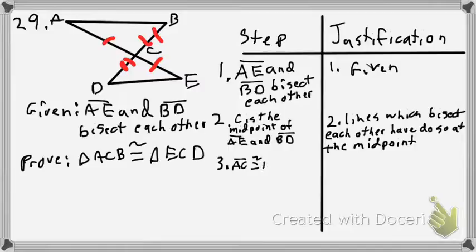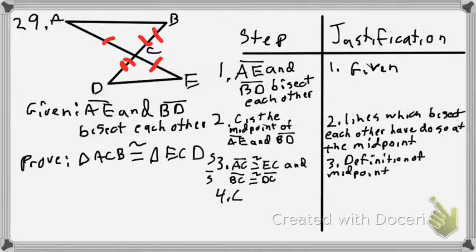Okay, so number 3, now that we have that midpoint down, we can go, okay, if the midpoint's up there, and those are the markings I just put up there, then that means those two things are equal. Again, this requires you to understand and go back to when we talked about bisectors in the first chapter. The definition of bisectors was something that hits at the midpoint and creates two congruent segments. So now we just write down those two congruent segments, AC, EC, BC, DC. We're going to call it the definition of midpoint.